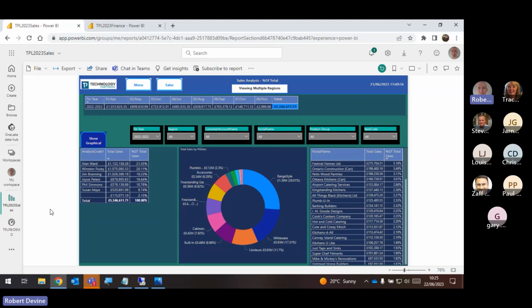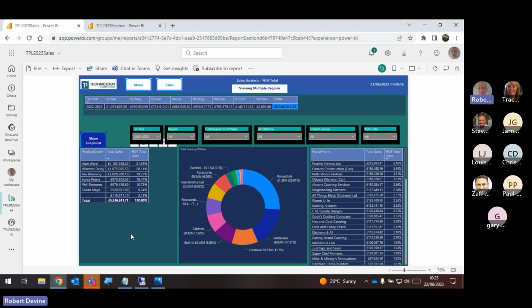We developed these Power BI dashboards. Power BI can link to your Sage 200 data. It's a web-based product from Microsoft, a very popular reporting platform. The beauty of Power BI is you can design, or we can design for you, the dashboards and layouts to collect the information that you want from Sage 200. Power BI can also link to other systems as well. If you had third-party systems, we could have a look and see if it could link to that, so you could pull the data together and combine it. We have various different sets of dashboards that we can see.